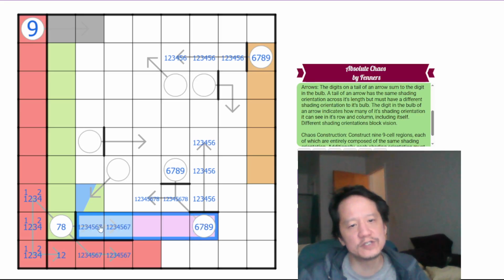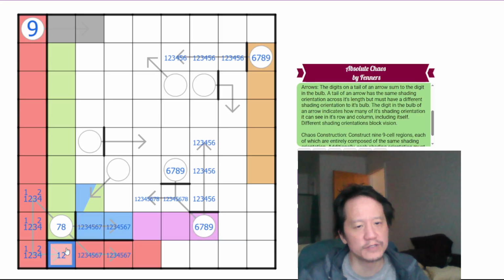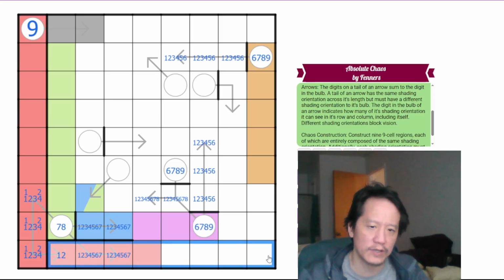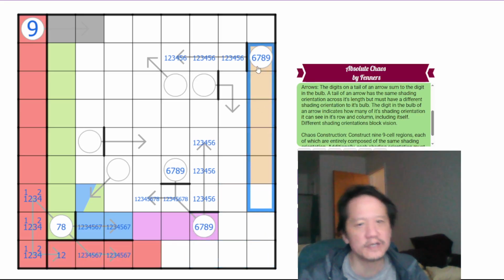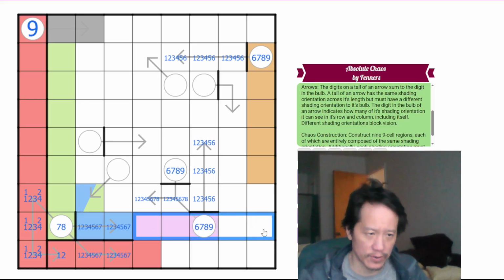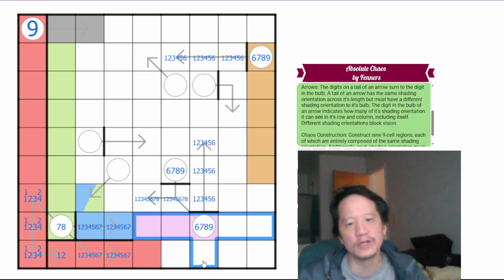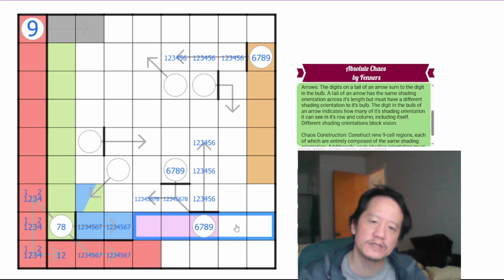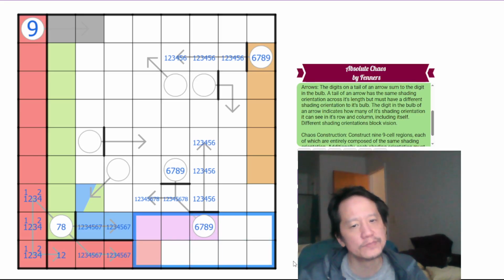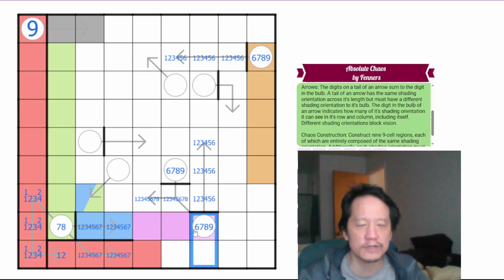That's interesting. So if it's this blue, it has to be only 6 because this has to be a 9 region by itself. So this cannot be blue, I don't think. Well, it could be if it goes to here, or it could extend here too, right? Hmm. If this is red, though, we have a problem, right? If this is red, this would be 6. It would have to go here, and therefore, well, but it doesn't have to be the same region. Oh, but it doesn't matter. It's orientation, right? Shading orientation.